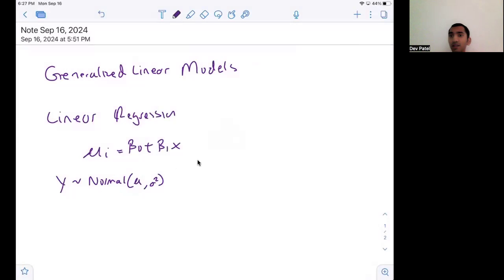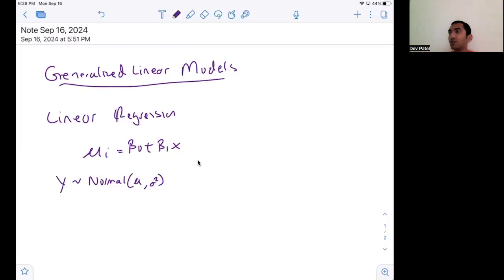So we know that there are many different scenarios in which the dependent variable, the y variable, is not normally distributed. How can we account for these different distributions and these different link functions? We'll get into what link means later on. But how can we account for these different distributions of the response? Well, one way is through generalized linear models, and that's why we have generalized linear models in the first place: to account for different distributions in our y variable.